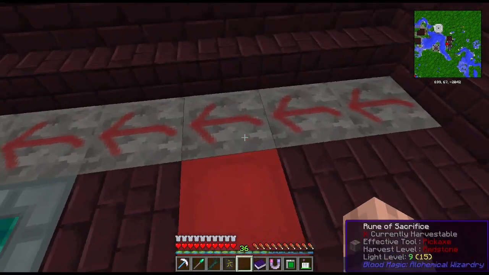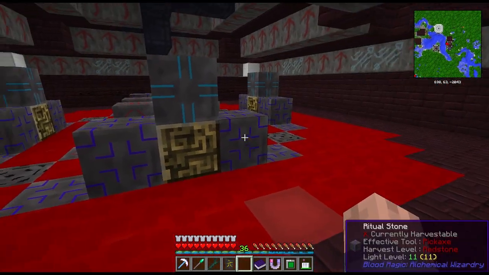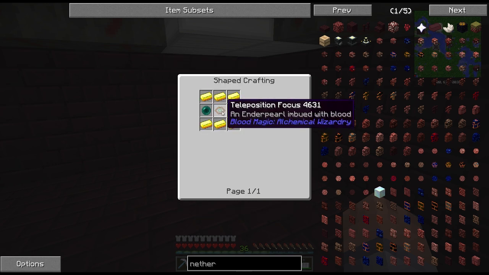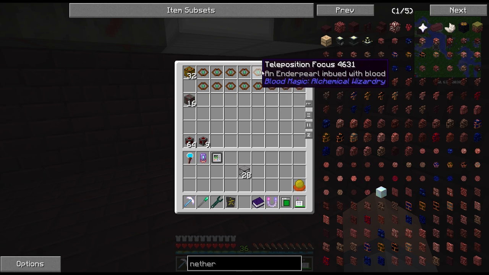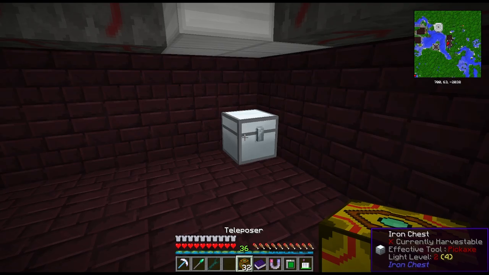So I prepared a bunch of stuff for this, and we're going to handle it with blood magic, okay? And it's these teleposers. Where's my chest? Here's my chest, okay? So I made 32 teleposers. You need these teleposition focus and the pearls and gold. It's not bad. ME system can make it, so if we need more, we need more. And I got 16 of these teleposition focus. Unfortunately, they don't stack, but I'll show you guys how to use them in just a second.